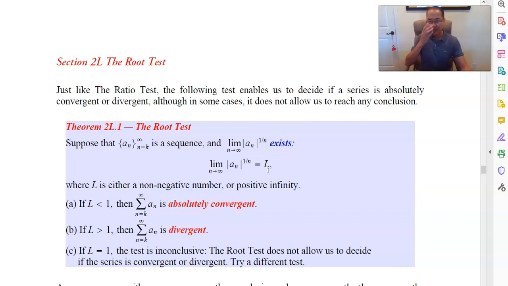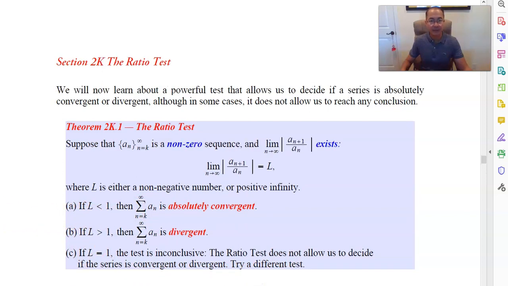If one of those limits does not exist, the other limit will not exist either, chances are. Okay, so just like for the ratio test, that limit is going to be 0 or a positive number or even positive infinity. Look at these three conclusions. Shall we skip one more time? Just focus on these three parts, okay? I'm going to click it again. Ratio test.